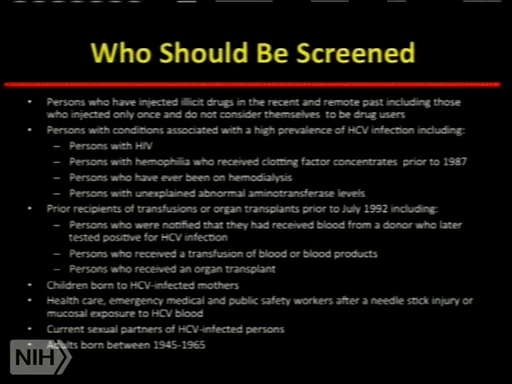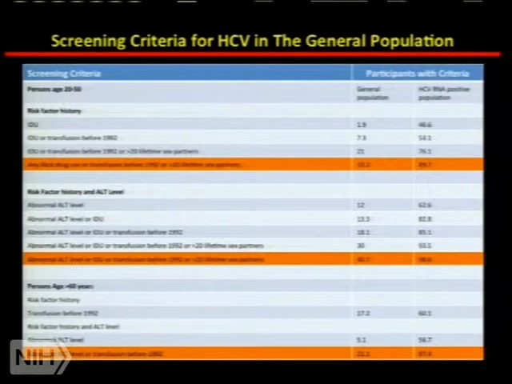So what are the risk factors associated with infection for hepatitis C? I've sort of discussed this, and this is data from the CDC showing screening criteria for hepatitis C in the general population and how well it works. This is a somewhat busy slide, but I'd like you to focus your attention on the areas highlighted in orange. If you take individuals ages 20 to 50 and look at three risk factors, that is injection drug use, a history of blood transfusion before 1992, and greater than 20 lifetime sex partners, you can see that with those three risk factors, you can capture about 90% of individuals who have chronic hepatitis C.